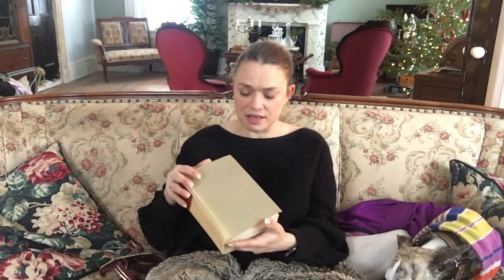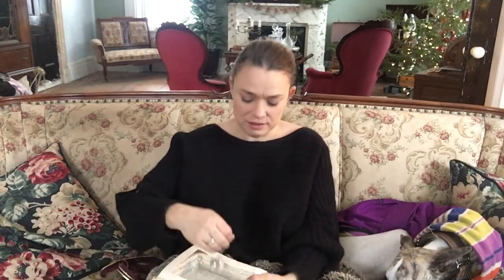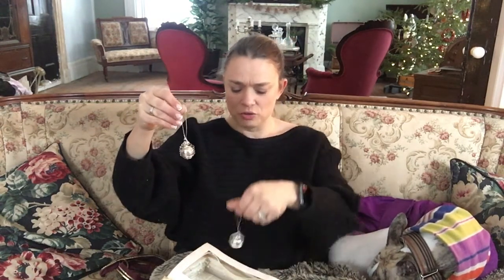ornament I have today. And so these ones, I've actually got two in here. These are just very simple silver ornaments that I've had for many years. I bought these in England. They've come with me all the way to Canada, and they're just very simple. They've got a little bit of dimension to them, which I like, and they really sparkle nicely. When the lights are on, it just bounces off the silver and looks very pretty. So I've actually got two in here.